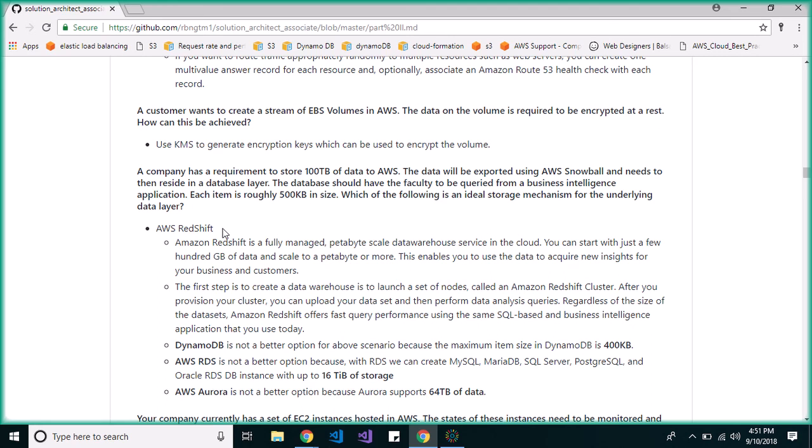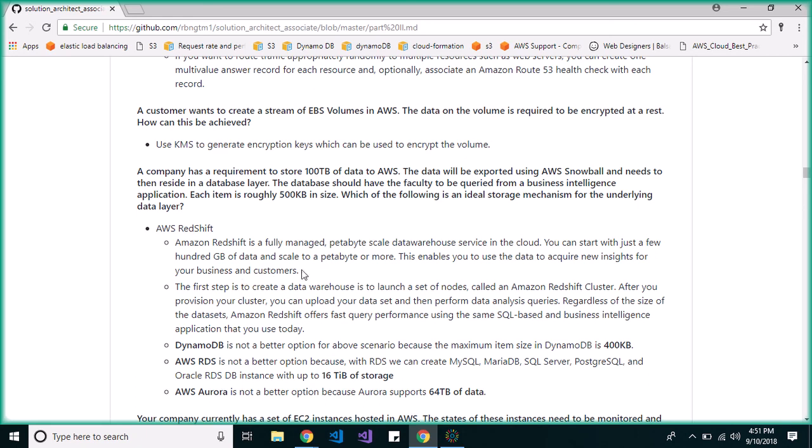Amazon Redshift is a fully managed petabyte scale data warehouse service in the cloud. You can start with just a few hundred GB of data and scale to petabyte or more. This enables you to use the data to acquire new insight for your business and customers.